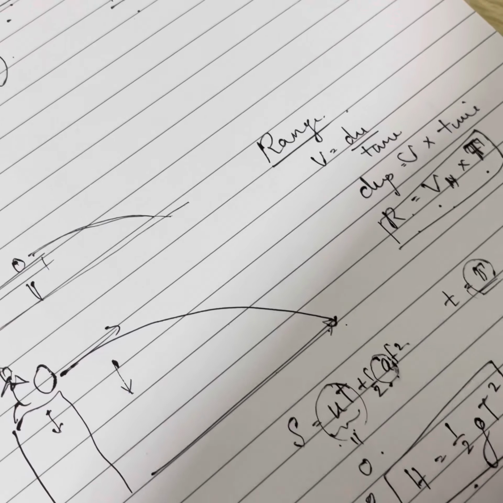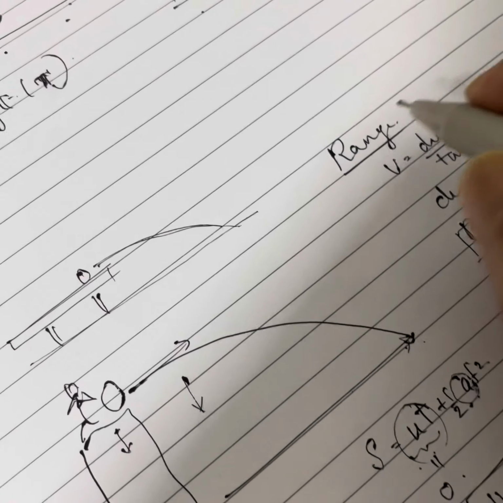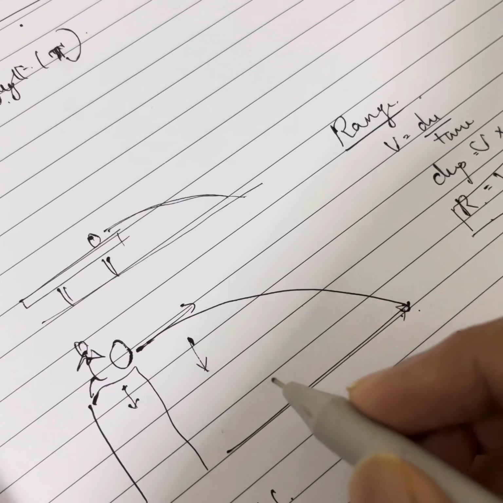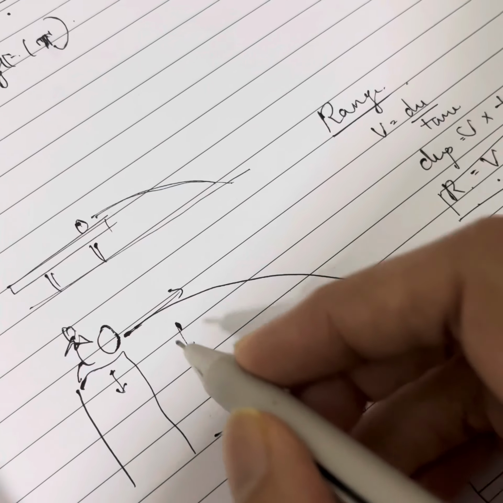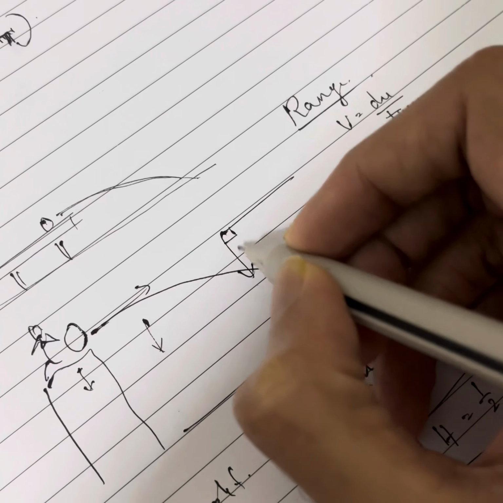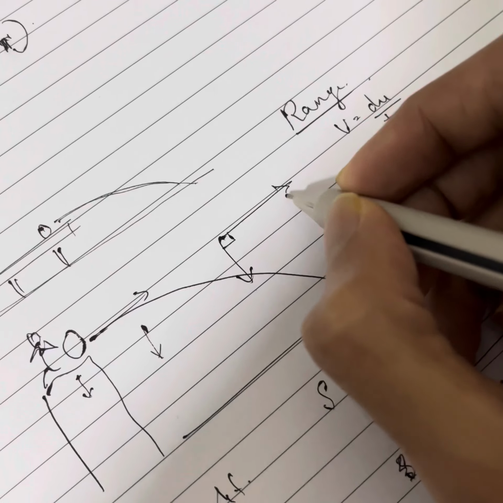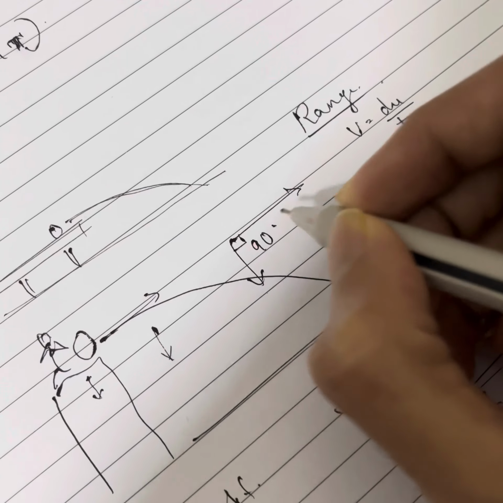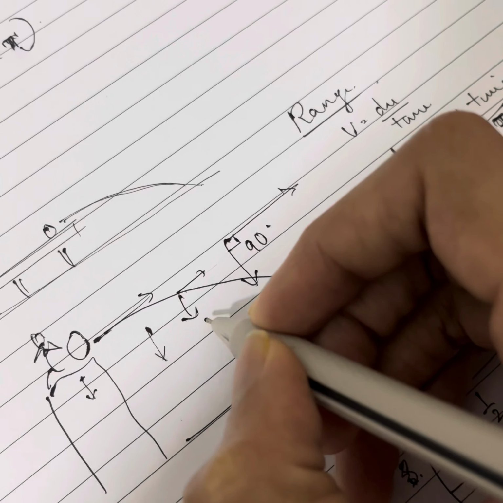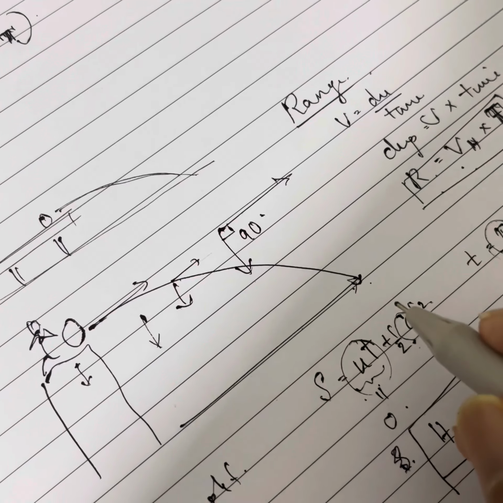Now we have to form an equation for the resultant velocity. You guys know the velocities are acting perpendicular to each other, normal to each other, horizontal component and vertical component. The angle between them is equal to 90 degrees. This is the vertical component and this is the horizontal component. This is how it acts. The vertical component is in the downward direction because it is due to acceleration due to gravity.